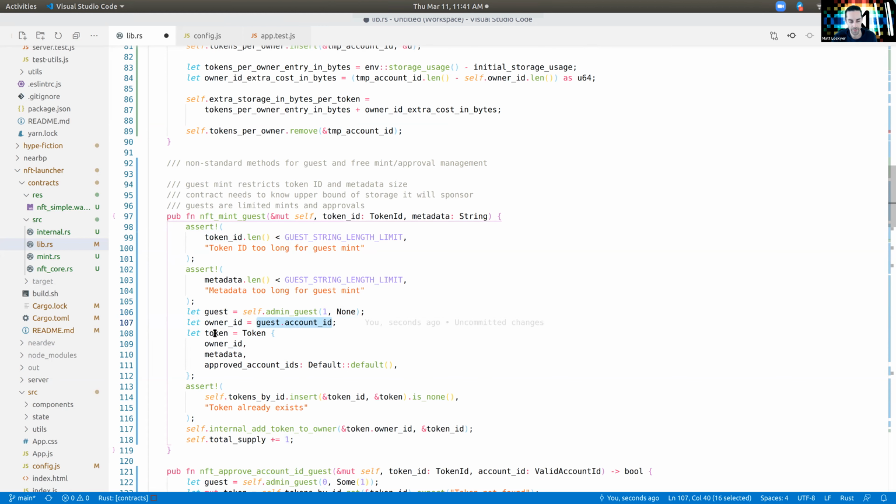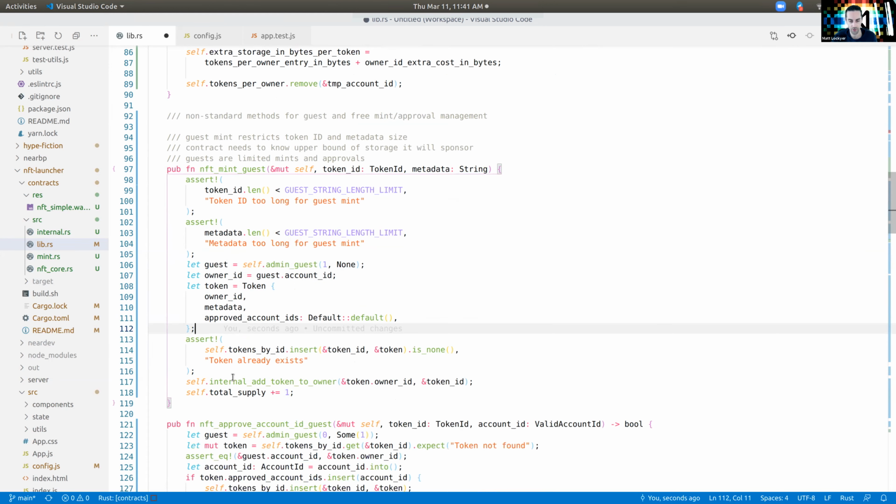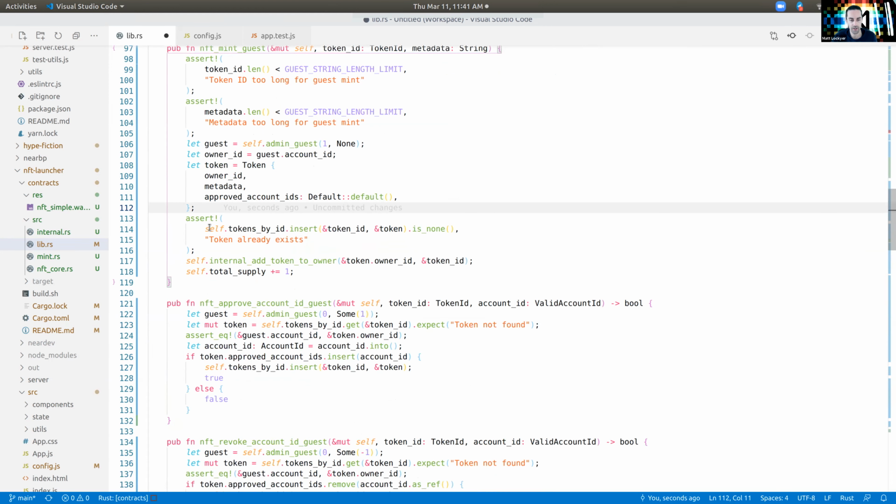And then we basically make our token. So we just create the token. And then we make sure that the token ID does not already exist. And if this is the insert operation at the same time, so it's kind of rolled into one, which is nice. So we make sure that this insert can happen based on this token.